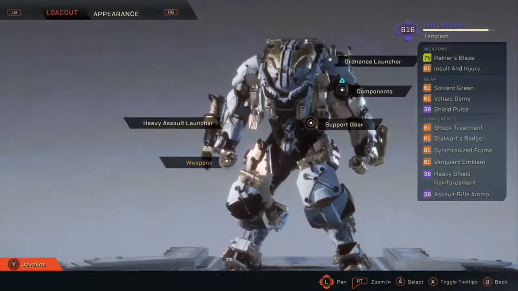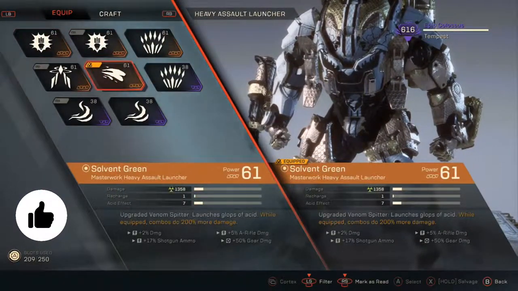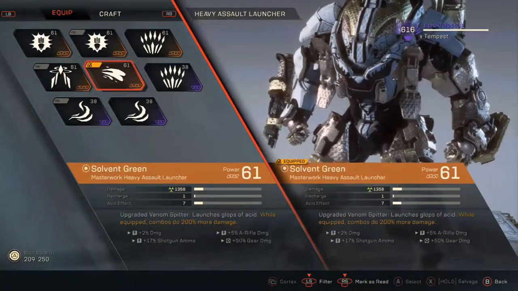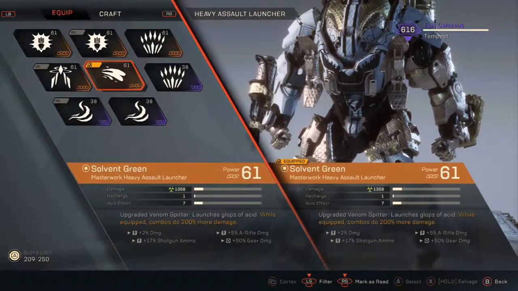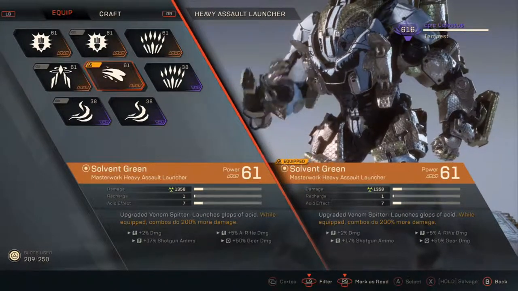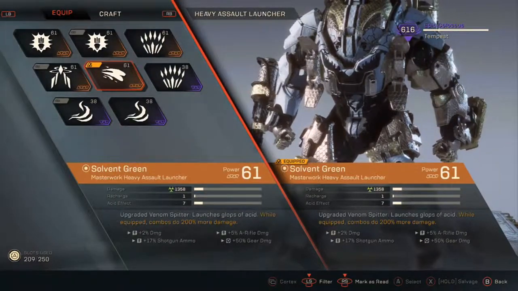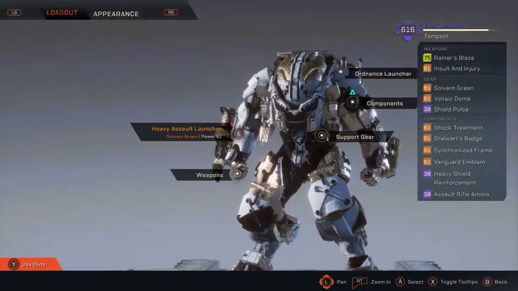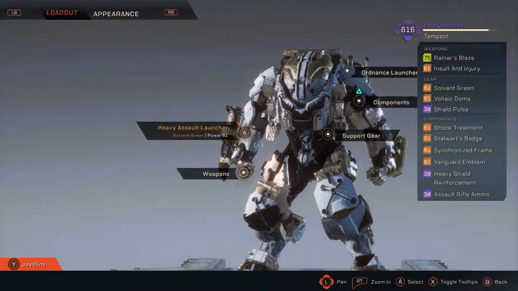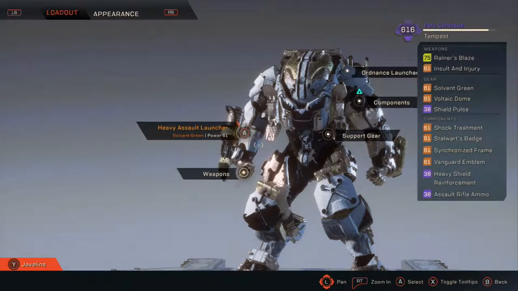Heavy Assault Launcher, I picked up the Sylvan Green Venom Spitter, an upgraded version, and while it throws glops of acid at people, having this equipped gives you 200% more damage to combos. So right there alone, it's going to set you up for a nice combo. Freeze, slam, combo. Acid, put them on fire, slam, combo.